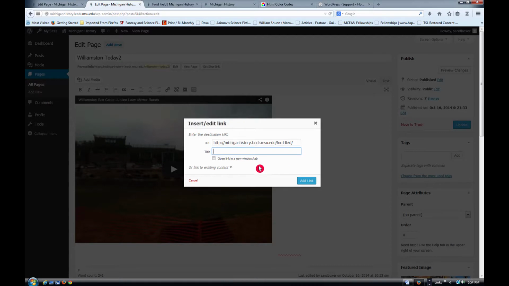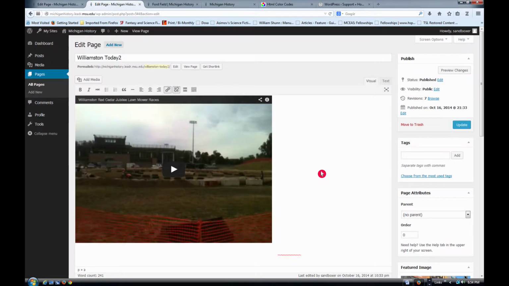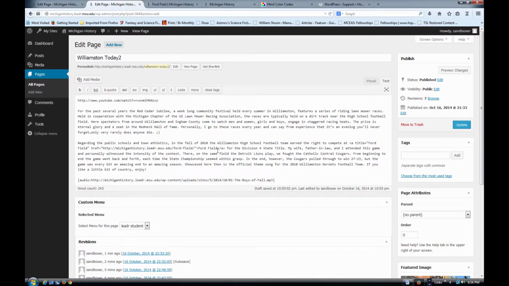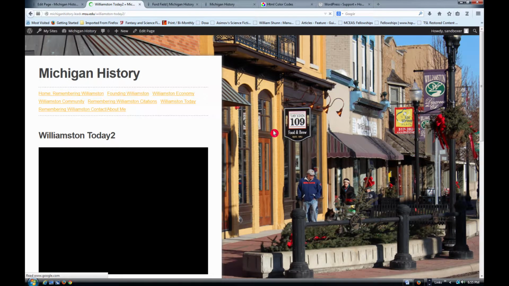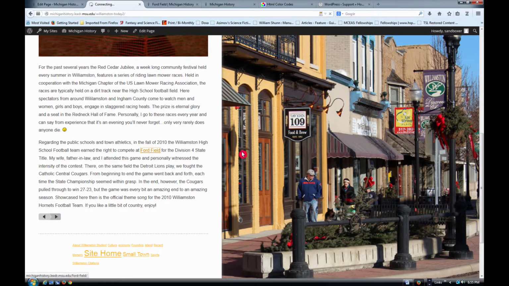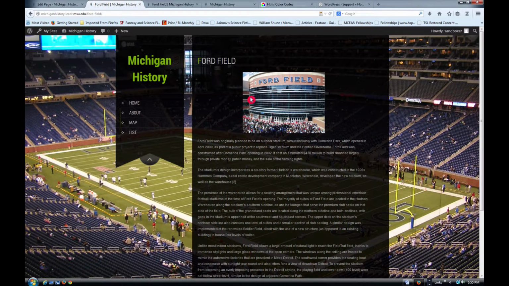All right, and then in here, we're going to basically type what we want the hyperlink to be called. In this case, it's going to write over the text that's there. So we'll just type forward field again, and we'll hit Add Link. It should automatically generate the HTML code, which is another cool thing that WordPress has already worked into the website. Yep, there it is. So there's the code. We'll update that again. And we'll see if the easier route worked just as well. Okay, looks pretty good. Yep, and it goes straight to forward field.